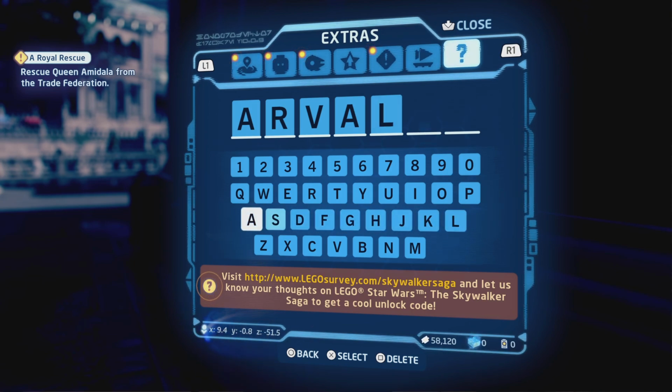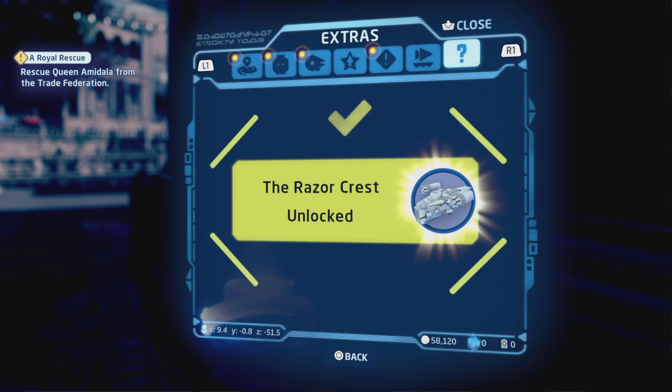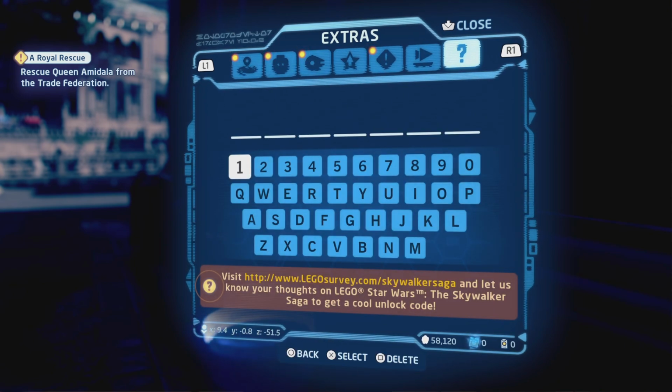There are some cool characters that they've added of recent that I may potentially buy, as there is a season pass now. So this is the Razor Crest, the Mando's old ship. Let me know as well, what do you prefer, the Razor Crest or his Naboo Starfighter? I was quite fond of the Razor Crest, to be fair, but the Naboo Starfighter, obviously any callback to Episode 1, I love, because I love Episode 1.